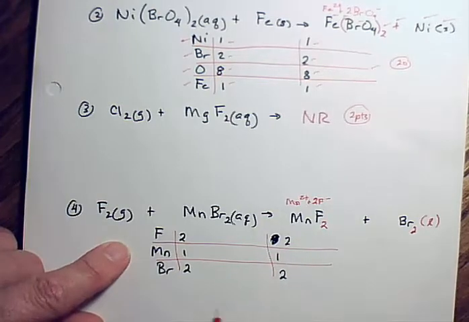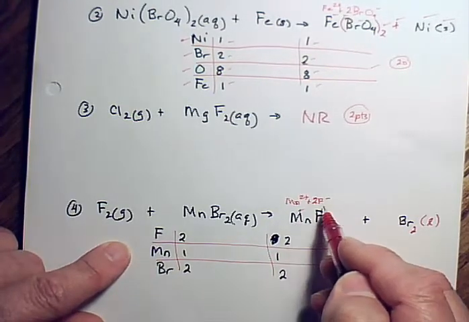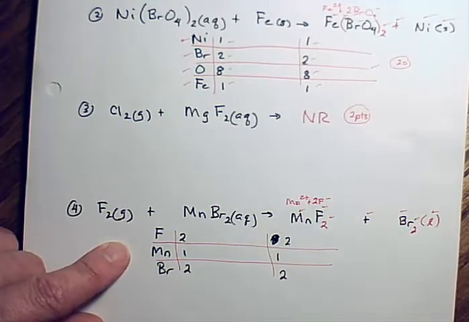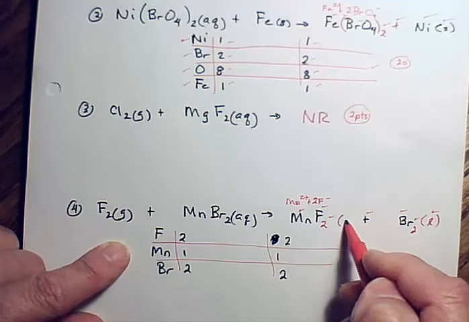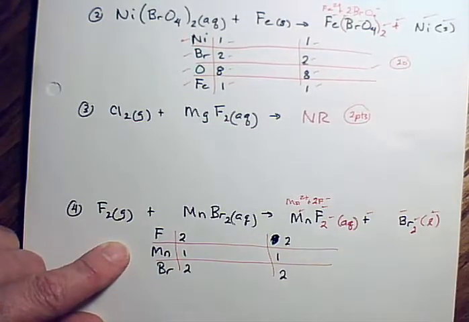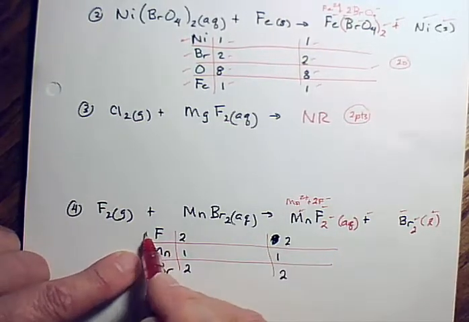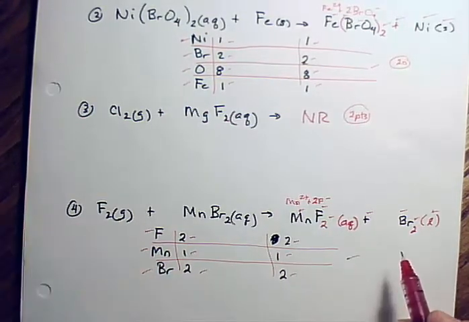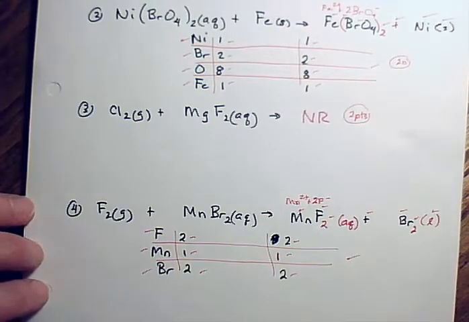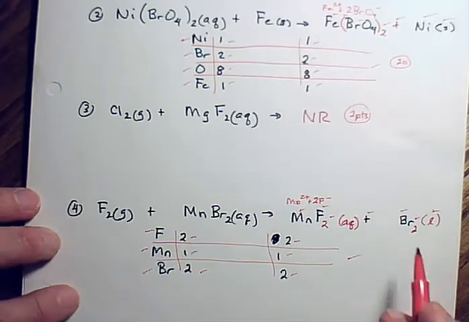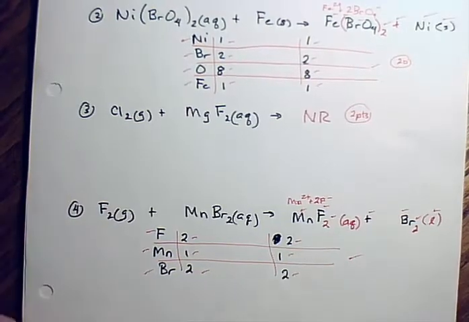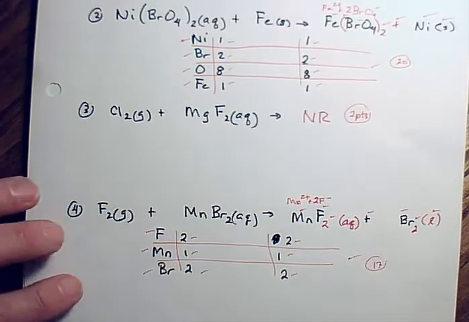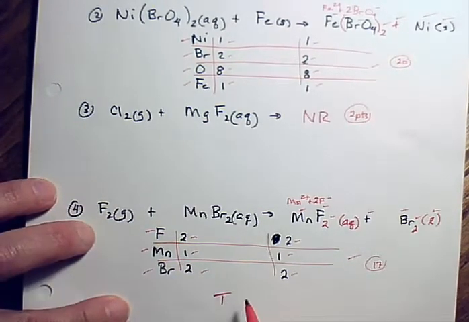All right, now, let's count up what we're going to give for points. 1, 2, 3, 4, 5, 6, 7. You don't know yet that this is an aqueous compound. We're going to get to that shortly. All right, so I got 7 so far. 8, 9, 10, 11, 12, 13, 14, 15, 16, and 17 is for the grid for our atom inventory. So that's 17 points. And if I've added everything up right, that should come out to be 61 points total for everything.